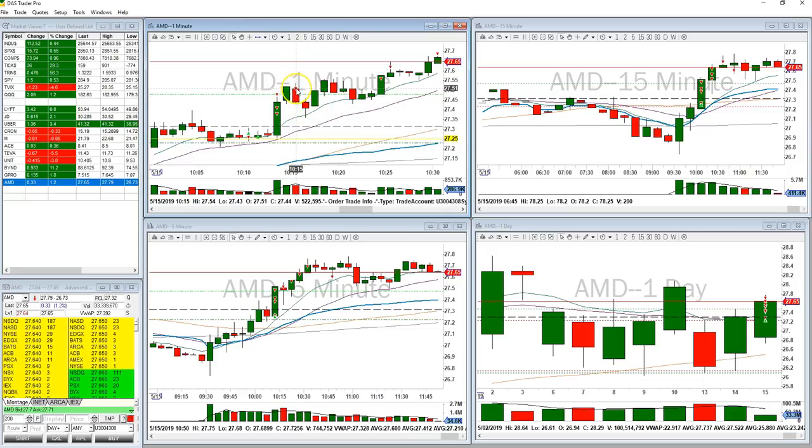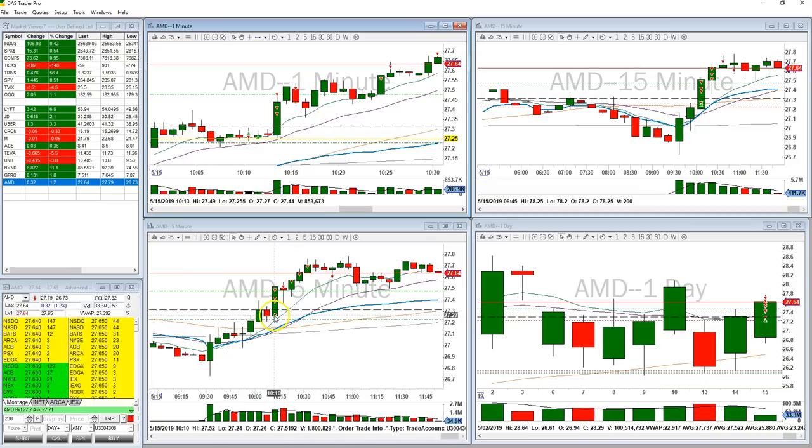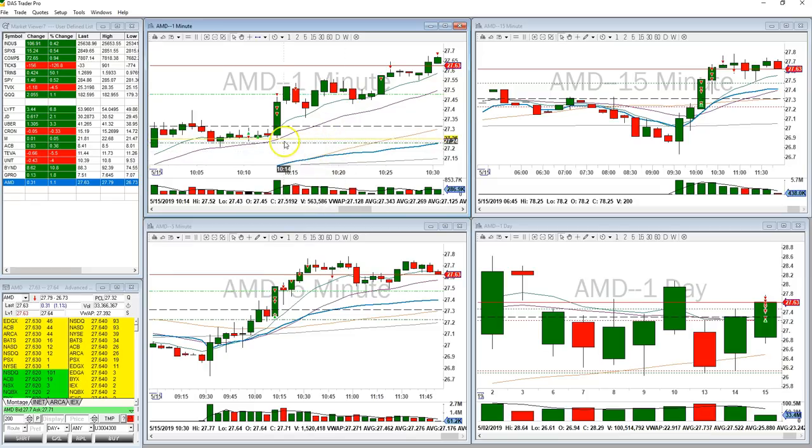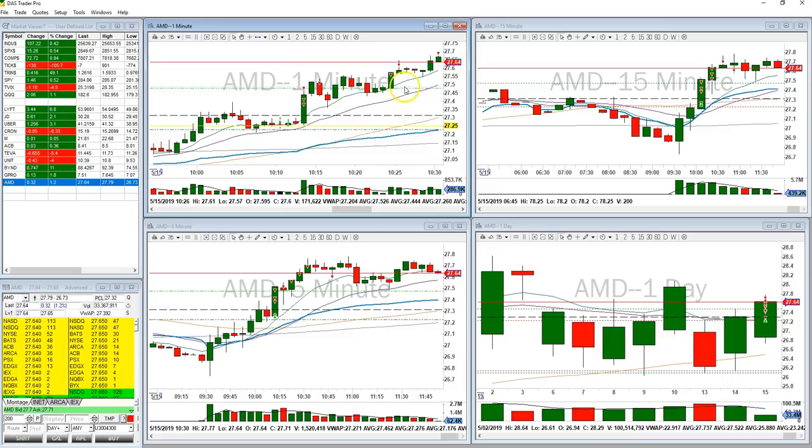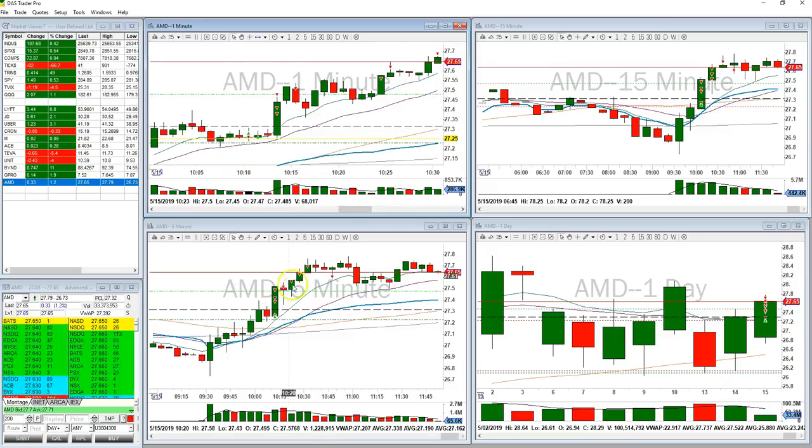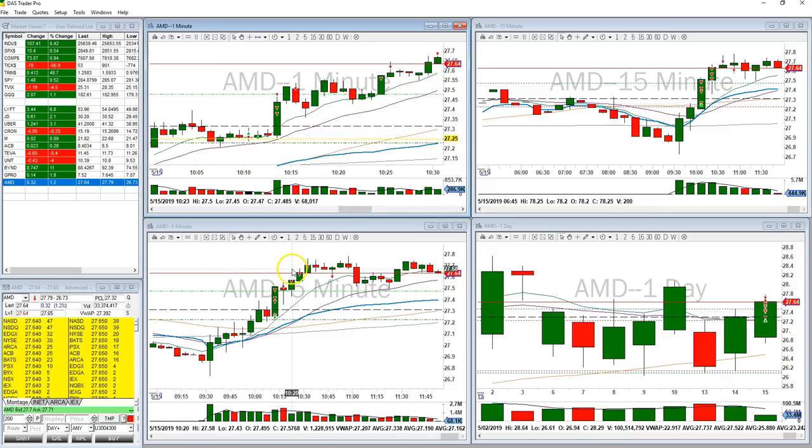And then as we started to make new highs, and you'll mostly see this going on my 5 minute chart here, as you start to see these new highs get made and closes, this is where I kind of take my profit levels. They also happen to be around 10 cent intervals. Since I have a 5 cent risk, I tend to just tier out every 10 cents until I'm basically out. I was done here at 27.70.